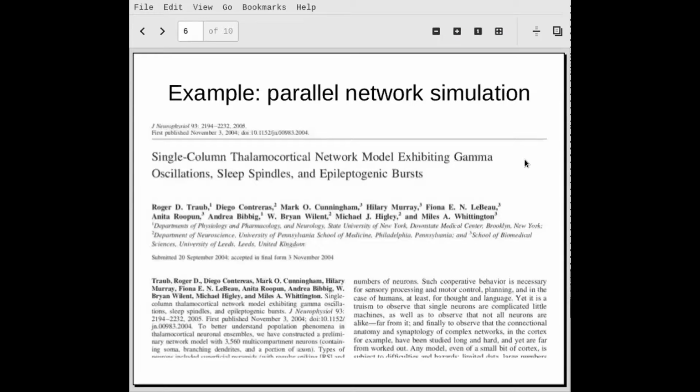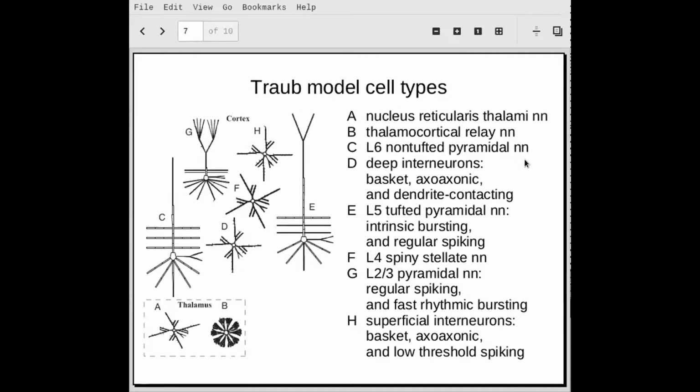Okay, so today for my example, I'm going to show you a NEURON implemented simulation of a cortical column involved in a thalamocortical network. And this original paper was published by Roger Traub and his collaborators back in 2005. And they implemented their code, actually, Roger implemented their code in Fortran on a very particular architecture machine. But it's a useful model, so it's been translated into NEURON, not just in the original Fortran that it was.